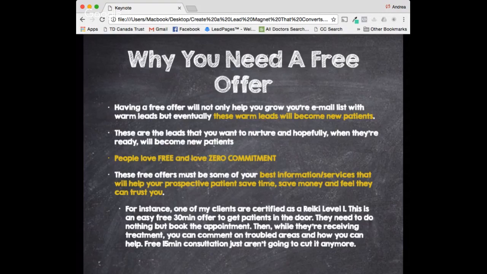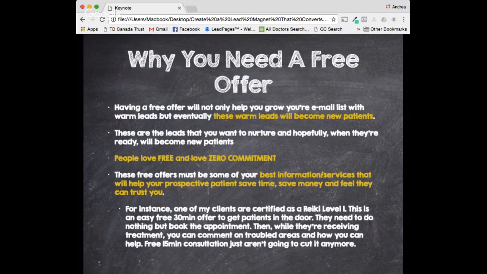And remember, as we go through this section, use the chat window so that I can see exactly what kind of free offer you're thinking about making, who your target audience is, and let me use you as an example. And we'll walk through it 100% every step of the way. So by the time you're done this call, you know exactly what you need to do. And there's no concerns, okay? So please, please, please use the chat window to your advantage.